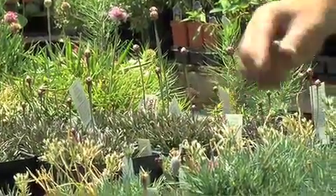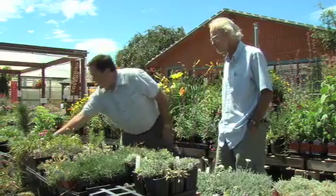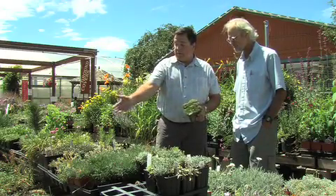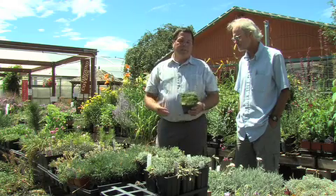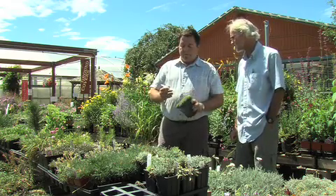Here I see one of my favorites: the Armeria, or what they call Thrift. I had a hard time walking past that one too — that's a nice one. And the Bolex. My kids at home love this one because it feels like plastic — they called it the AstroTurf plant. This really plays, along with the yarrow and the thrift, to choosing plants with year-round color. These are evergreen, so even in the dead of winter you'll have something interesting to look at in the rock garden. A lot of these plants will actually change colors in the fall and maintain that beautiful foliage all winter long — four season plants, many of them.